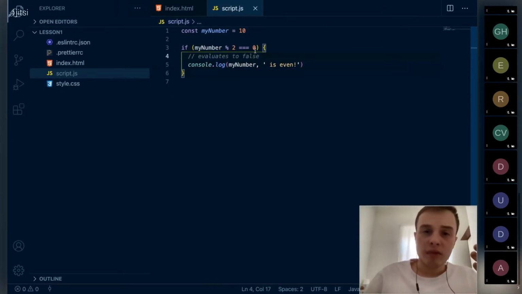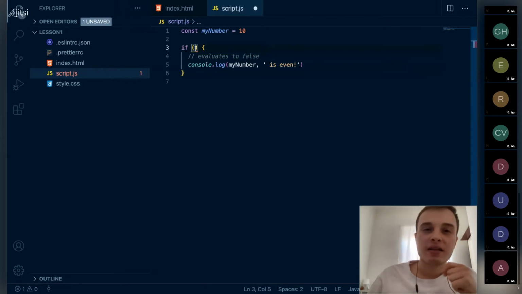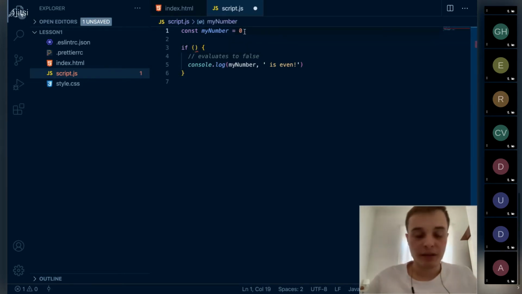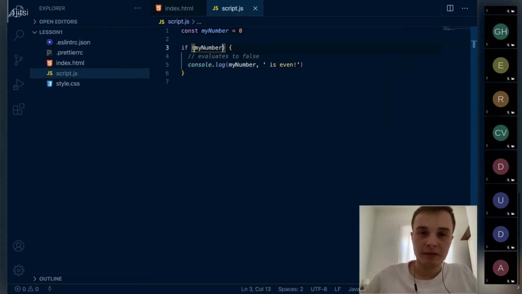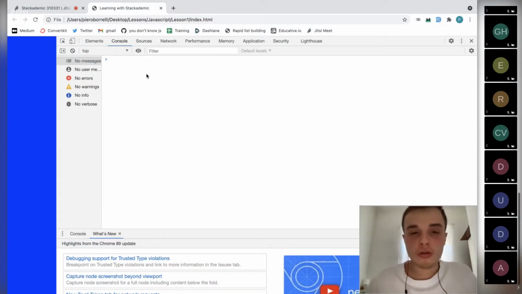Okay, so let's explain something more about conditions. As mentioned, any expression that you want can be put here. One thing to note: some values which are not necessarily false will not make the condition run for you. What do I mean by that? Suppose that I just write 0. I put my number here. And can you see that nothing is being run here? Do you know why?